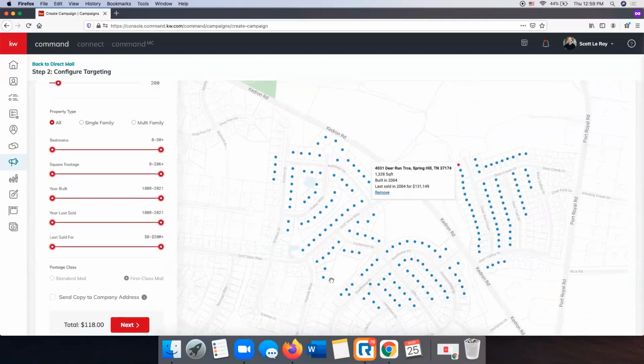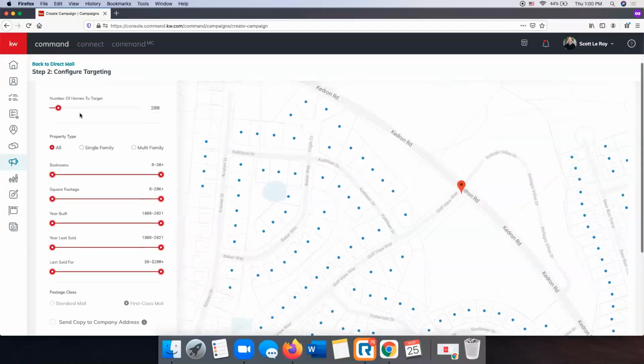Now you're going to want to target, or have a reason to target, the neighborhood that the listing is in. Usually people in this neighborhood want their friends or family to move to the area. So if they see that a listing is available in their neighborhood, they may know somebody who wants to move there. They also may see that, hey, this home is selling for this much. Maybe I should get in touch with this realtor and see what my home is worth. So that's why I'm choosing to target around the neighborhood that the listing is actually in.